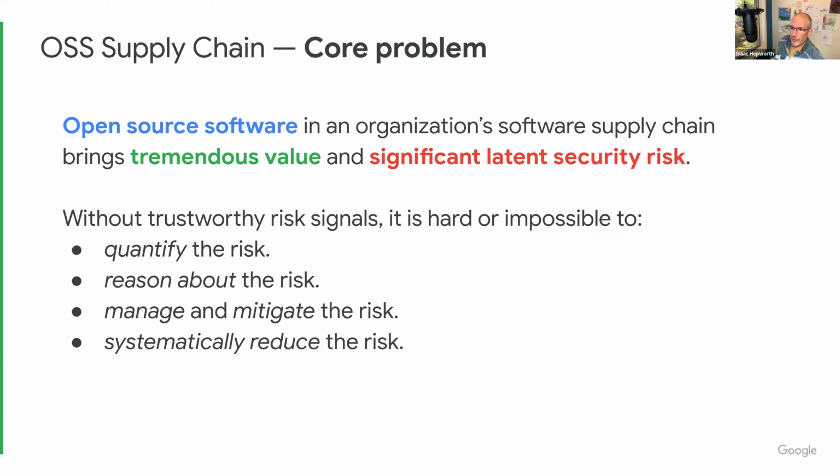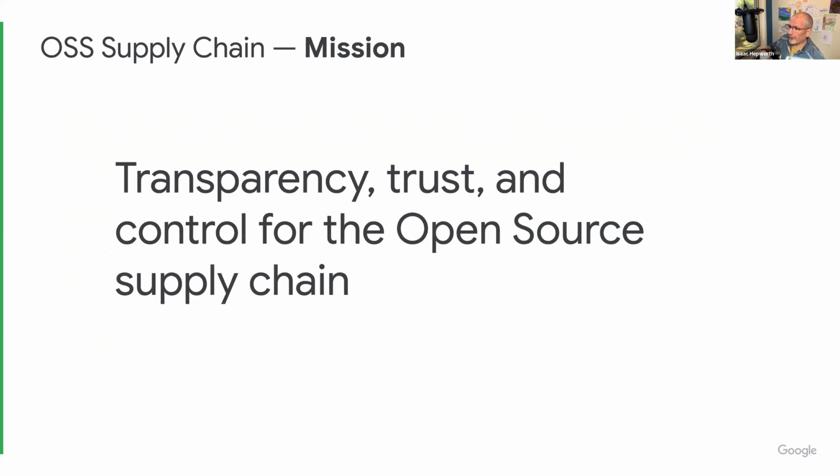Yes, there are parts of OpenSSF which are looking to fix vulnerabilities faster and make things more secure by default. But I think, independent of those efforts, we're always going to have to reason about an imperfect supply chain. We're always going to have to reason about a supply chain with vulnerabilities and deficiencies upstream of us. And so the challenge then becomes, how do we assess and reason about the risk in order to manage and mitigate that risk?